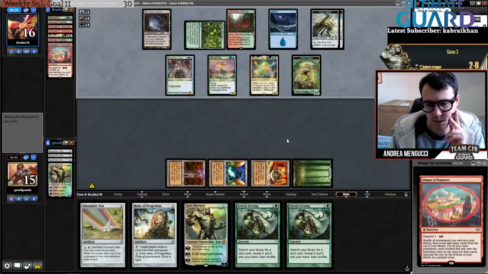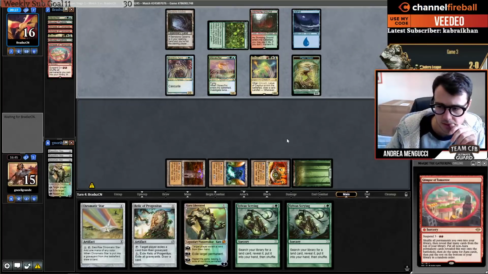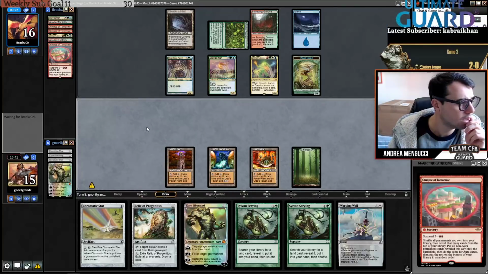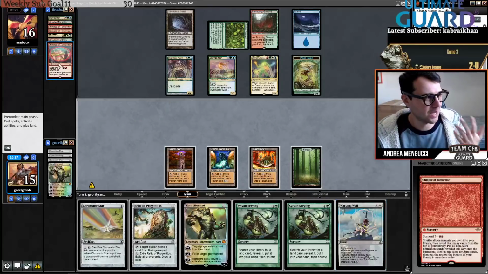Did I win last game against the opponent? I won game 1, I lost game 2, this is game 3. Draw. Warping Wail, too late. This is like the cyber card to counter glimpse.